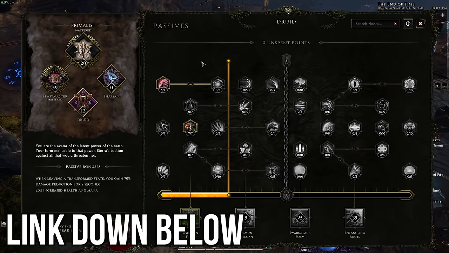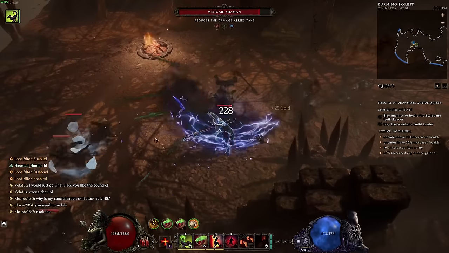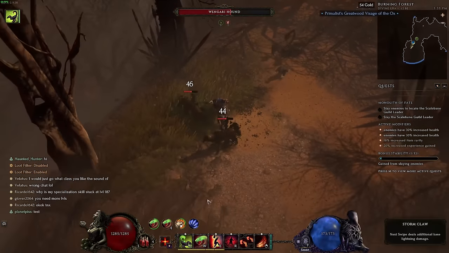I'm just going to hit on the key notes here, and you can follow along on your other monitor with the build guide. Feel free to use it. It's exactly how I'd want this build at max level. Do your best to copy it this way. So let's talk about our passives and what's important to us.